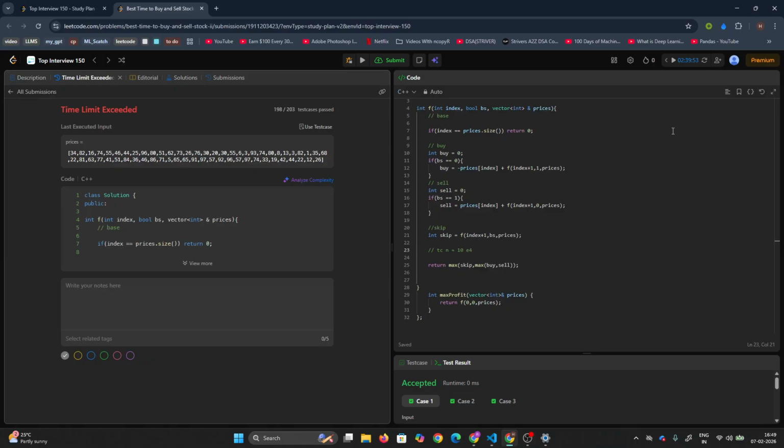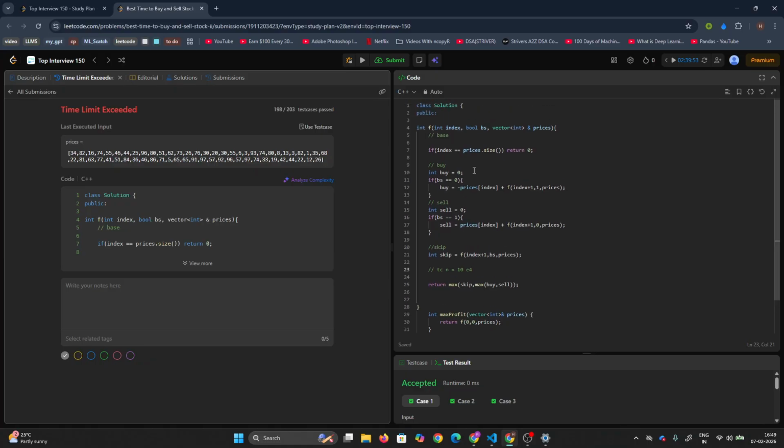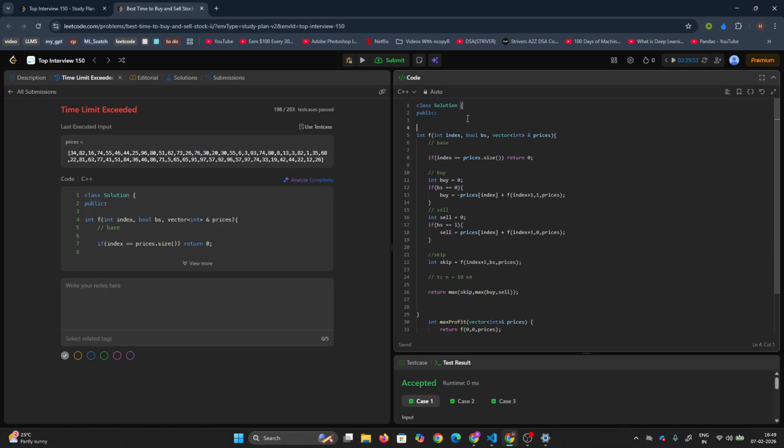Okay, so let me tell you the simplest way of memoization that we could do. There are two ways. Either you could use a vector or you could use any data structure which stores the values. So here we would be using our map of pair int comma int, mp. So now you need to see one thing. Why pair? Because for the recursion we are using an index value and a boolean value. So we need to have two values.